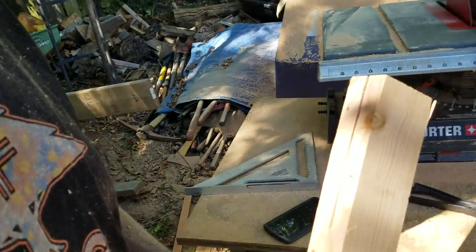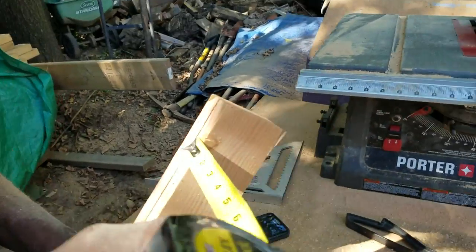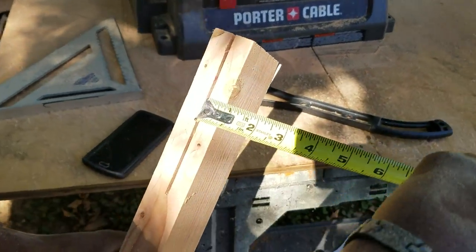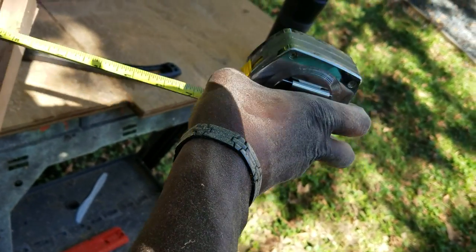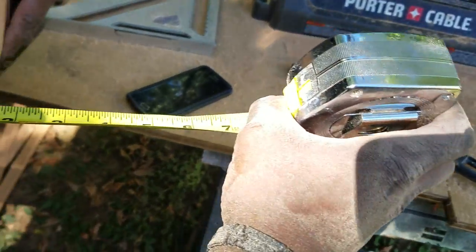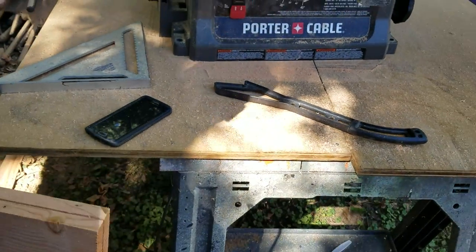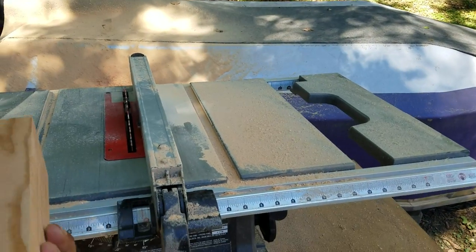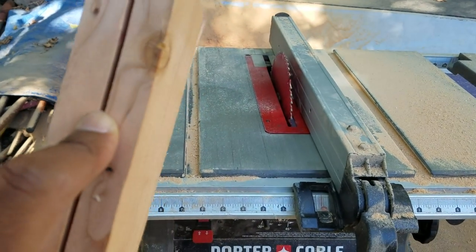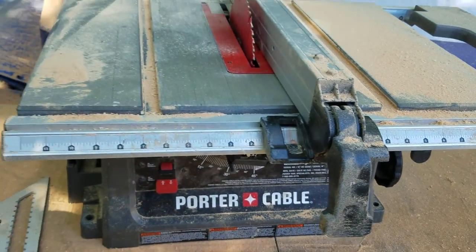So then both of those cuts should be equal. So see what you get. You should get a little bit under 3/4. Yep, see if the other one's exactly the same. Pretty close, a little bit bigger. So, which end was what? All right, so this was up like that. Okay, so the cut side is bigger by a hair.